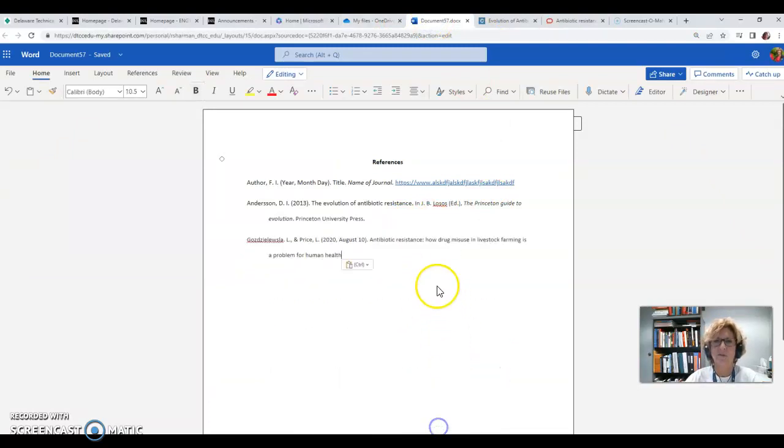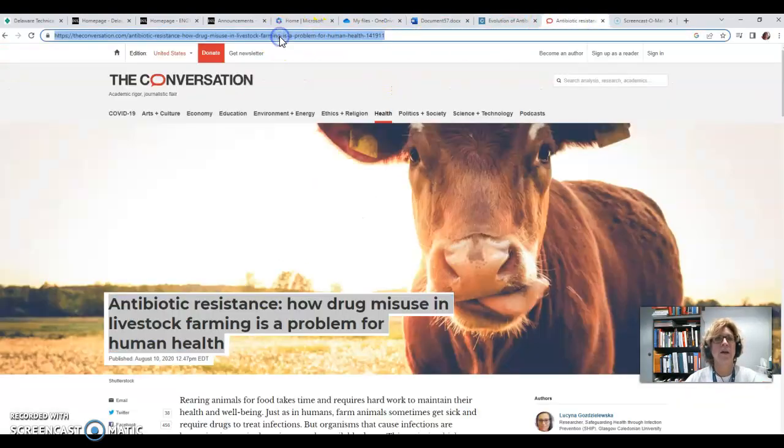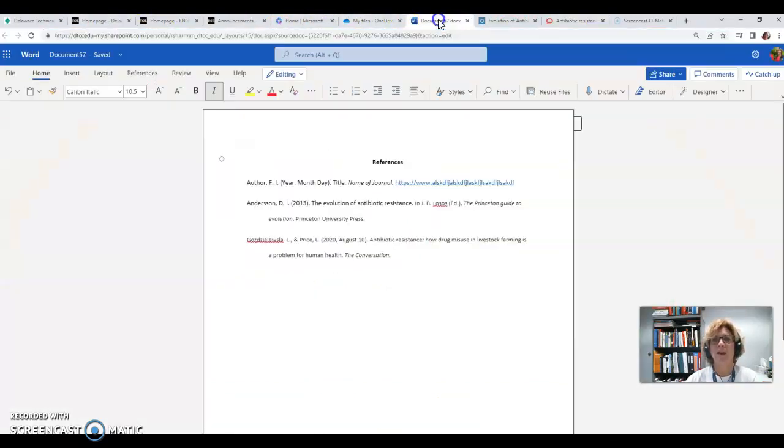We will just keep it the same way. And now The Conversation would be in italics to show it's a publication. And here I do want to end with my web address. So I'm going to copy and paste that. It should not be in italics, so if it still is, just take that off.